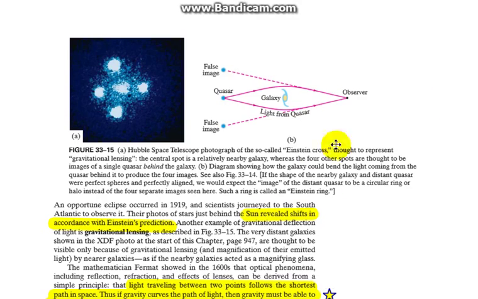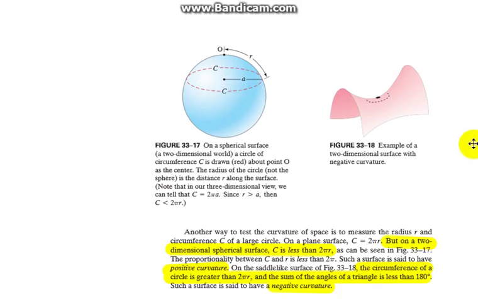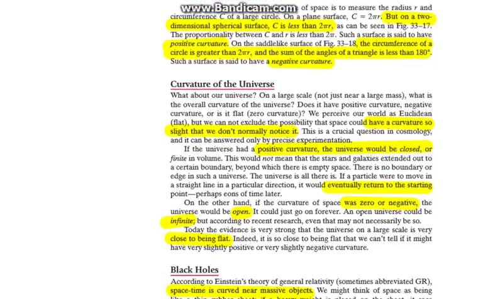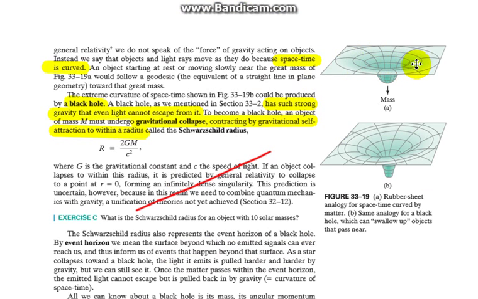And we came up with the idea that it does it by curving space and time, looking at what curved space is, by looking at examples on a planet, or different shapes with positive or negative curvature, and then looking at what that curved space does, and seeing that maybe it's not gravity, some weird force, but it's due to manipulating space and time around that object that causes objects to be deflected.